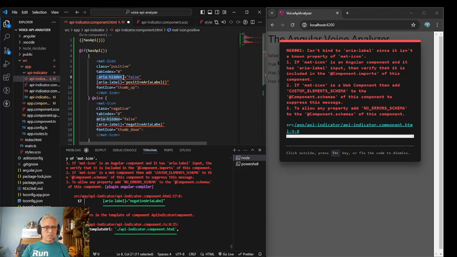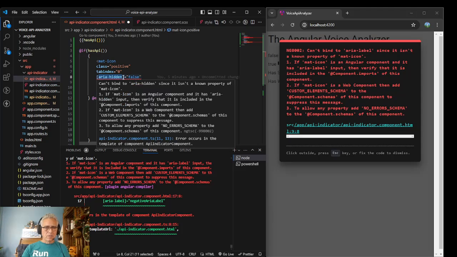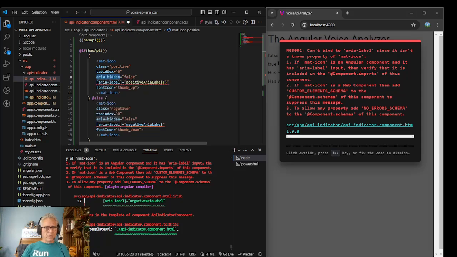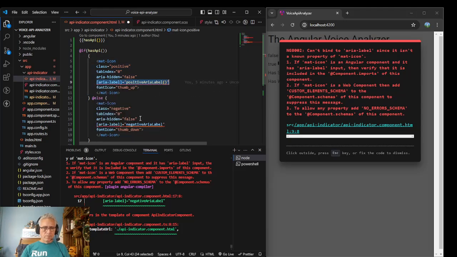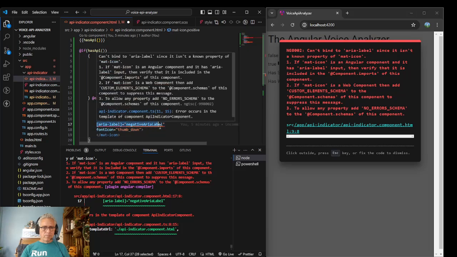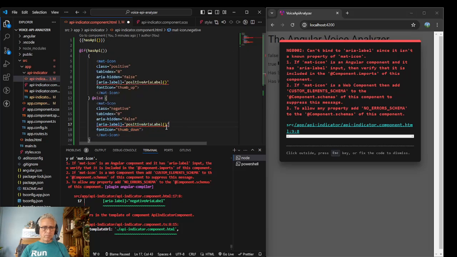Yeah, it's going to be upset about that one. That's weird that it's saying that mat-icon is not known. Okay, I'm just going to put this down here. Let's save it.